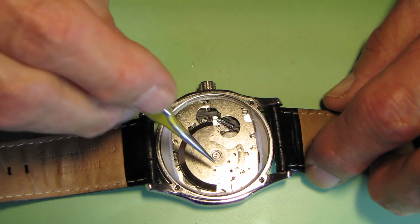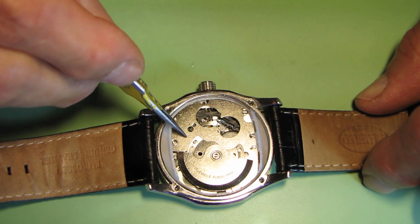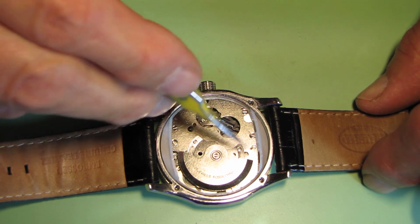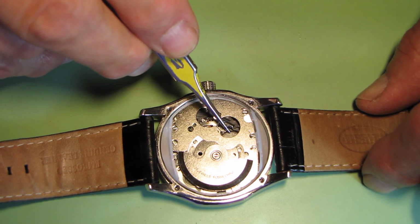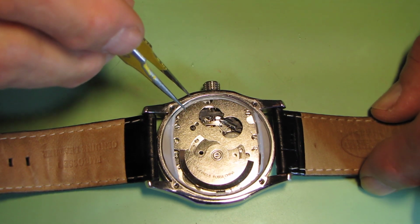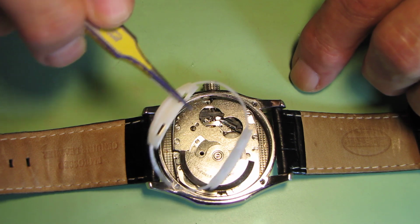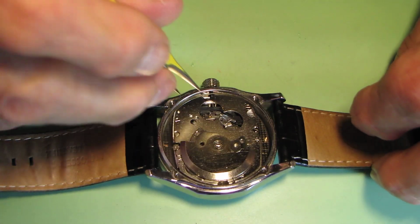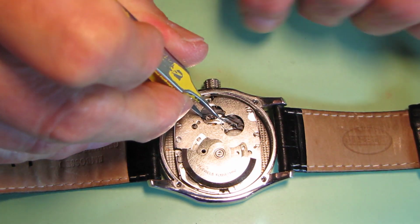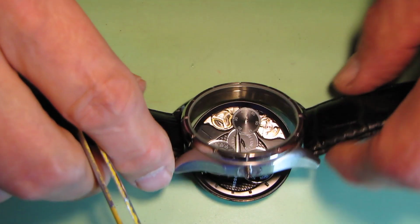All this mechanical part is for one small hand only, and behind this plate there is the quartz movement, which is not accessible from here, and we can see the battery here. So this battery should be replaced, and I will show how to do that. We can remove this movement holder, and we need to pull out the crown, and the movement can be removed from the case.